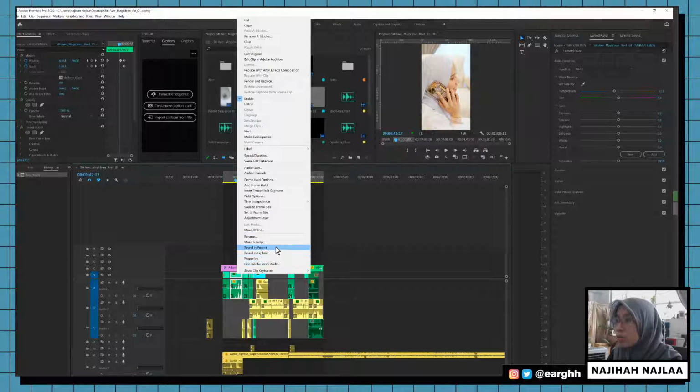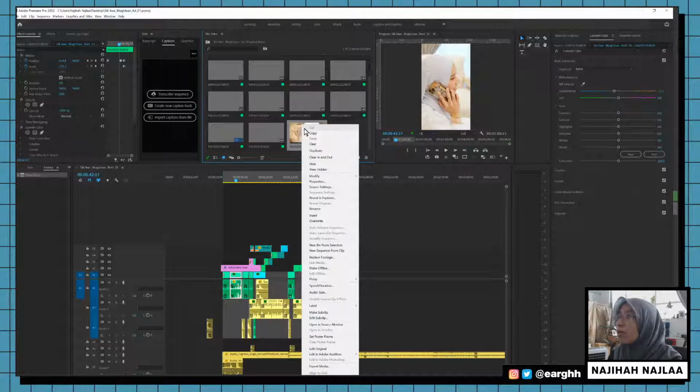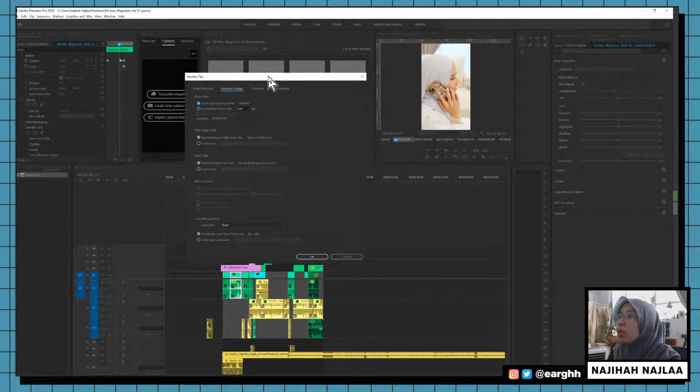Where is my go-to level in project? Right click on it, modify, interpret footage. Yeah, use media color space from the file. Oh, because I shot in HLG. It's different, it's not like the standard MP4 one.